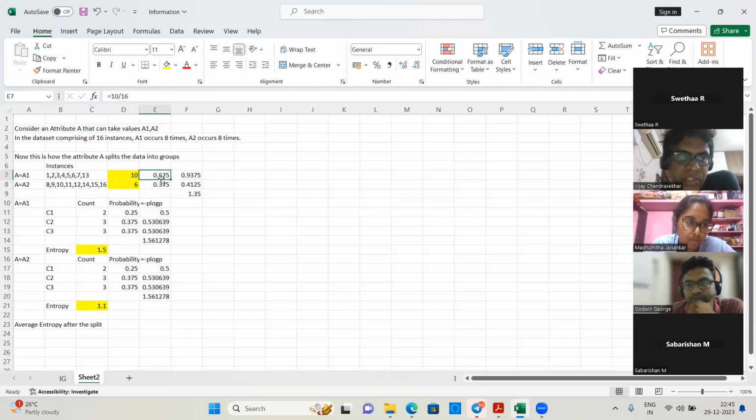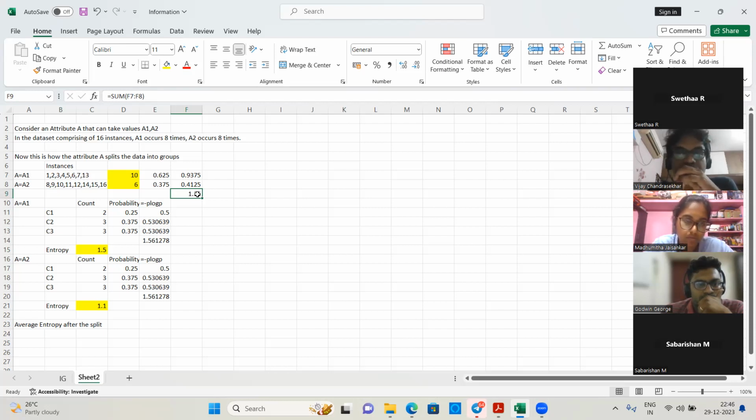So what you're going to do is multiply the probability or the weight with the entropy, and then you sum it up. That's your average entropy after the split. Of course, I haven't asked the question on information gain. That's very trivial. The information gain would be the entropy prior to the split, minus the entropy after the split. All right. Okay, good.